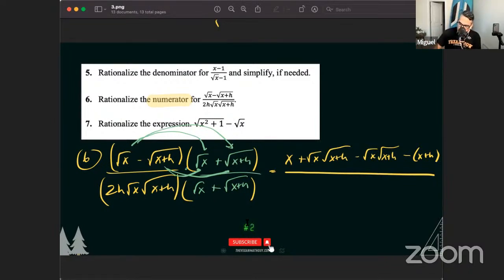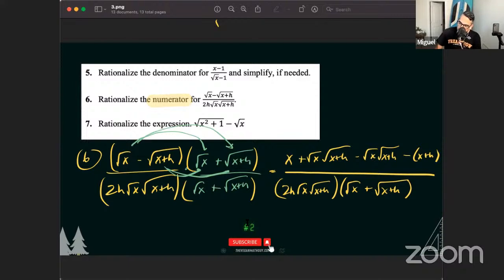Okay, and on the bottom, let's see, I'm just going to leave that factored out for now. Don't really want to distribute just yet. And you're going to see why. This is something that you learn in calculus, is that when you're trying to rationalize things, the bottom usually can stay as it is, or the top, whatever you're not trying to get rid of, because things are going to cancel out. You'll see in a second there.